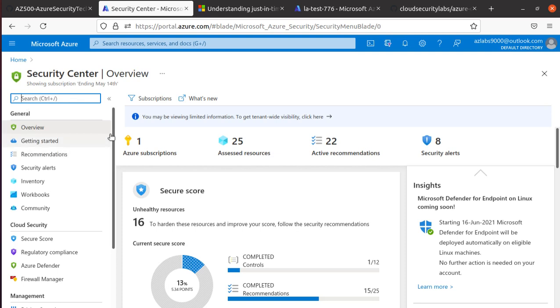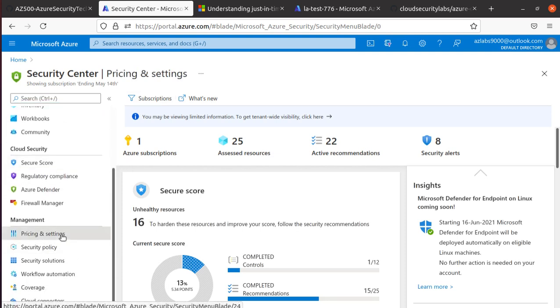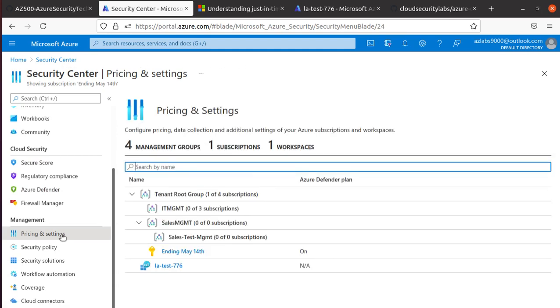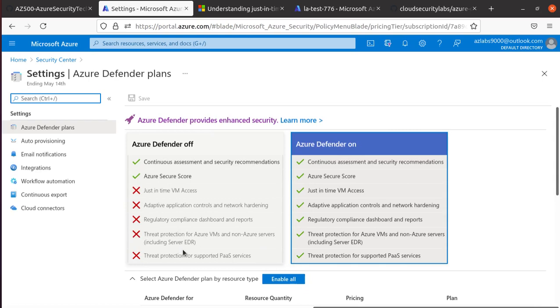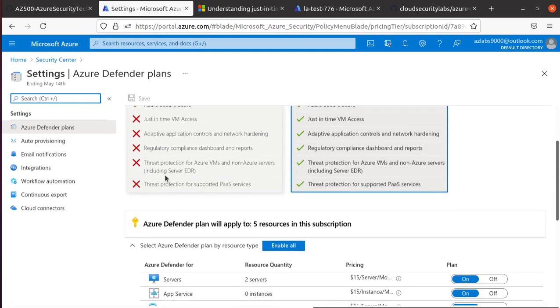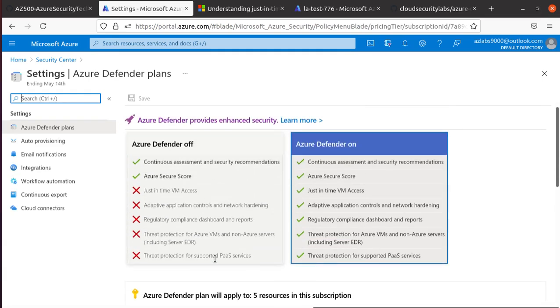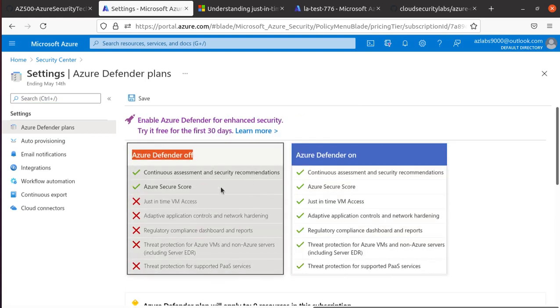So I'll come down to the pricing, and go down to the particular subscription. Typically when you sign up, with Azure Defender off, it's just a free version that is always on, and you get the Azure secure score, and you also get the continuous assessment and security recommendations.